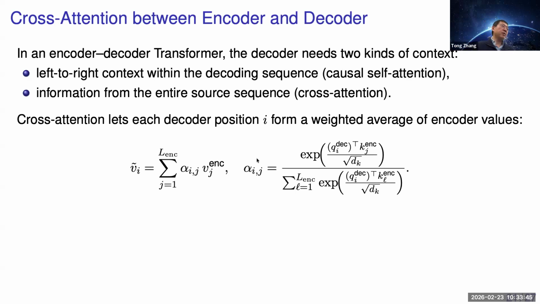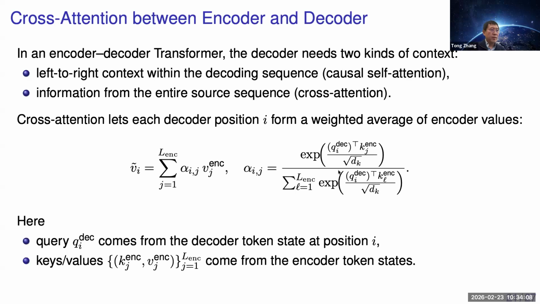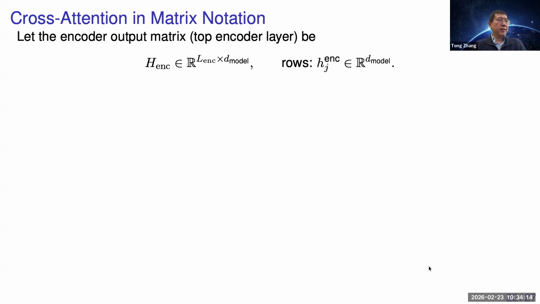Cross attention is very powerful. A lot of things actually start just using cross attention to include any other information, so that becomes pretty standard. Cross attention forms a nonlinear dependency between what you want and the source. Here, the query comes from the decoder, and key and V come from the encoder. That's what it is. You can write it in matrix form.